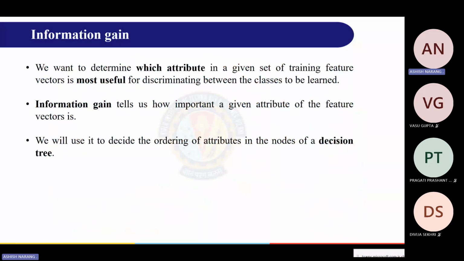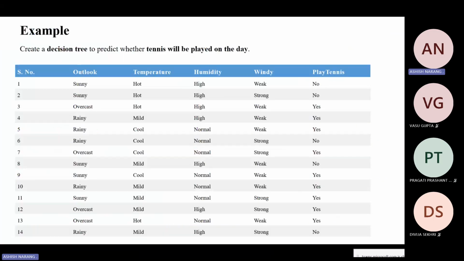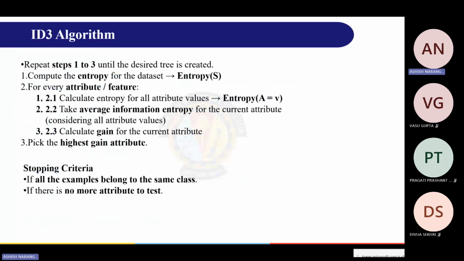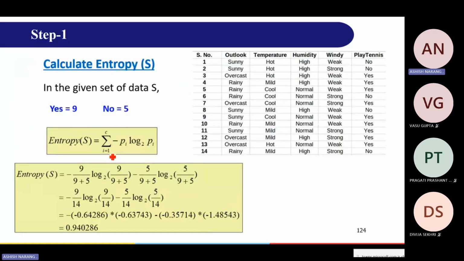So information gain is one measure using which we can figure out which particular attribute to choose at the root level, right? If I go to this particular example, whether I should go with outlook, temperature, humidity, or windy, which one should I pick up at the root? So there is a formal measure to do that, and that is known as the ID3 algorithm, which makes use of entropy.